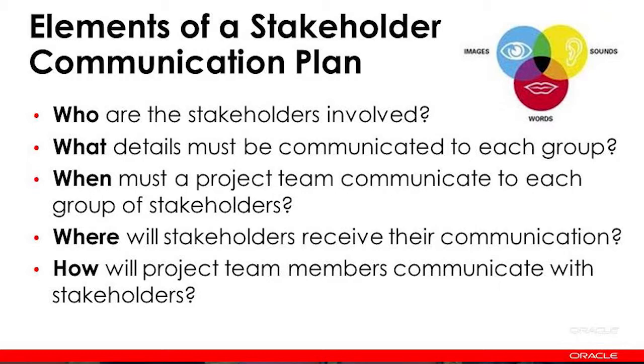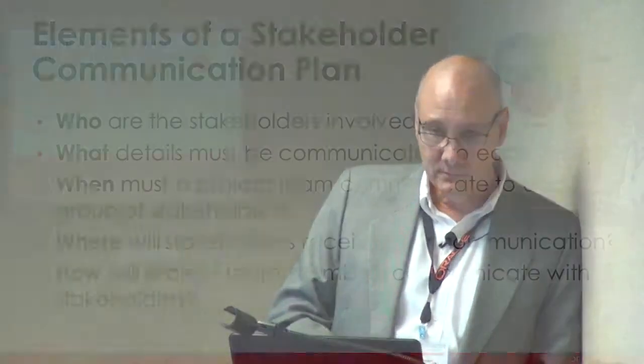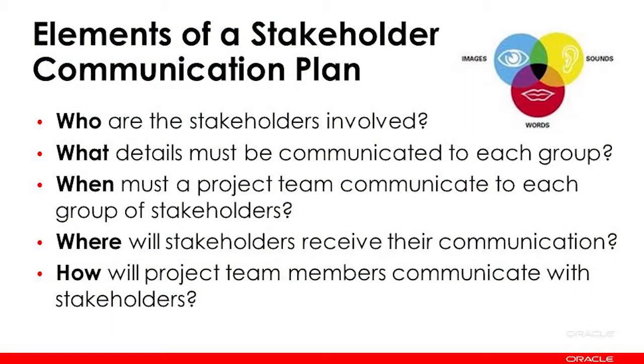Once you've defined your stakeholders, and we're going to go over this a little bit in terms of a stakeholder communication plan, once you've defined and articulated who your stakeholders are, then you can really develop your communication plan. You do that by identifying who the stakeholders are, what details need to be communicated to each of those groups, how often and the frequency that you need to communicate, and where and how the stakeholders are going to be communicated to, okay?